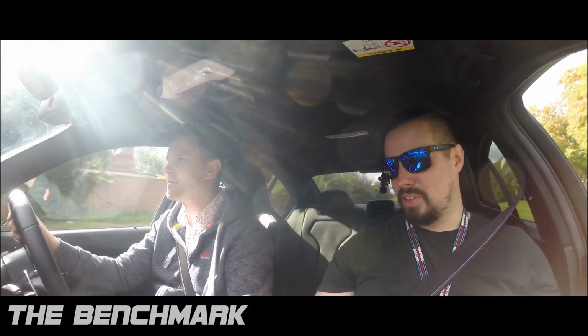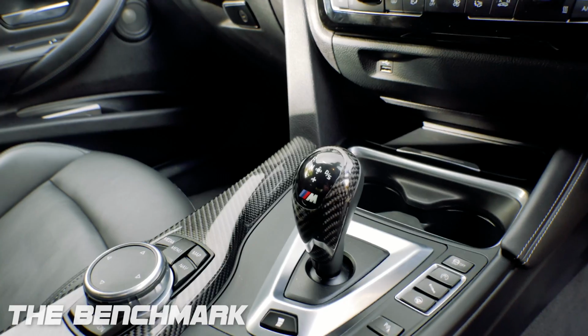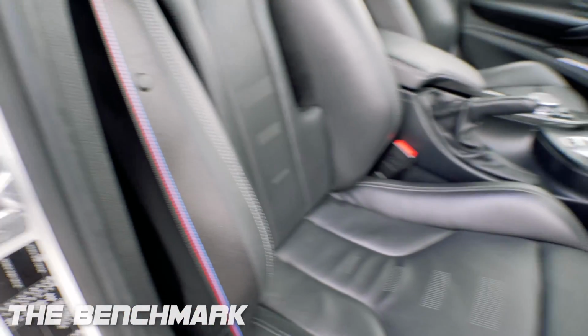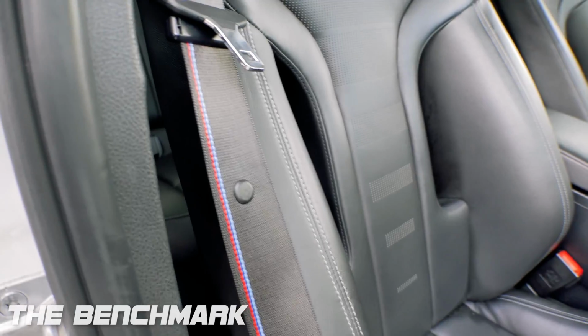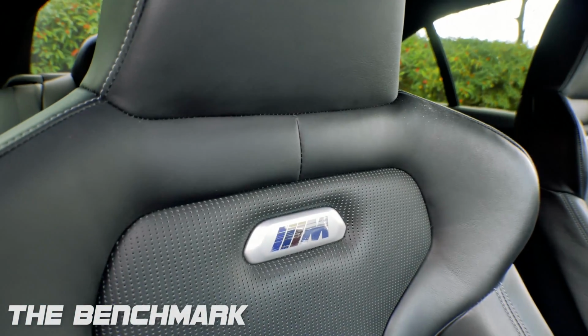This is a lovely car, Phil. It really is. And it's so weird to be in my car, but with all the yummy bits. You've got carbon fibre trim, which I wish I had. These wonderful super sport seats, which I'll try and cut in a fancy way with the holes in. I can't really feel them. You can't feel the holes at all. It's quite nice.